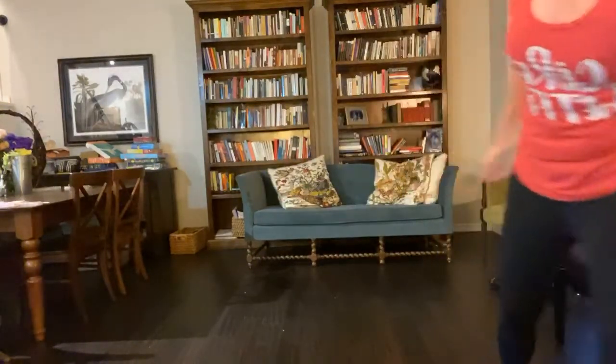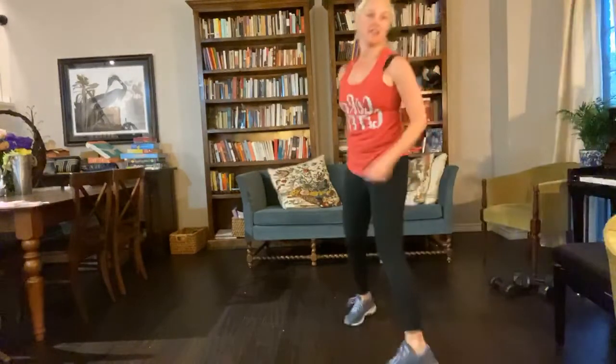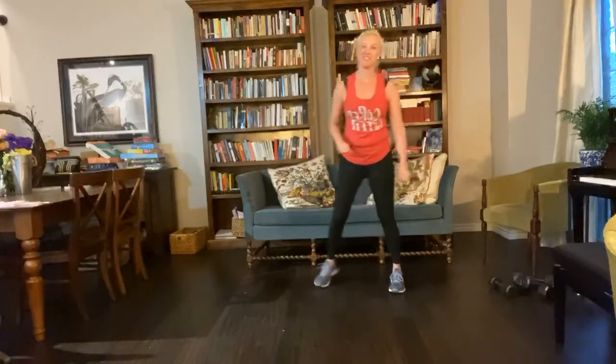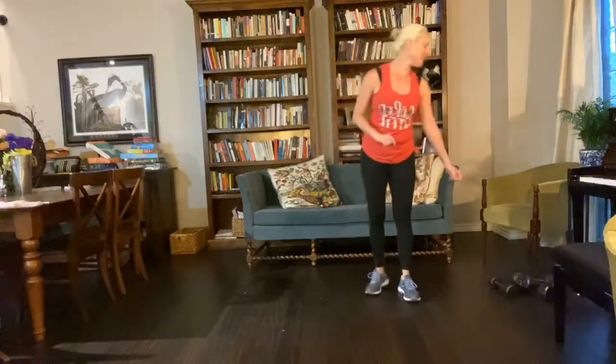Bicycles coming up next. I'll definitely remember to charge my watch next for tomorrow's workout. One critical piece, but always find a timer online, right?